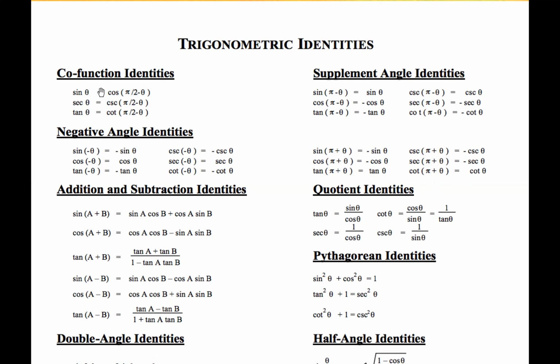It's in the co-function identities, this one right here. It was the only honors one. Canon calculator problem. Wait, that was an identity? Yeah. Did I put it in wrong? I don't know. The second one was an identity, yeah. I don't know now. I haven't graded yet. I had no clue what to do. I was like, I can't do anything to these.